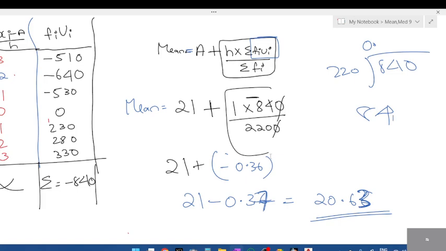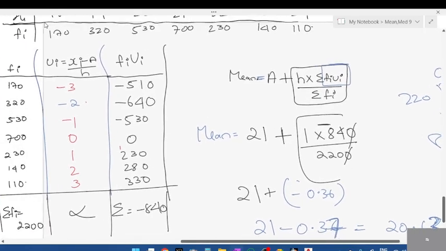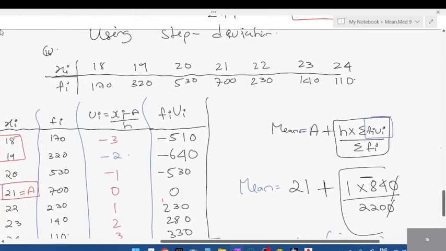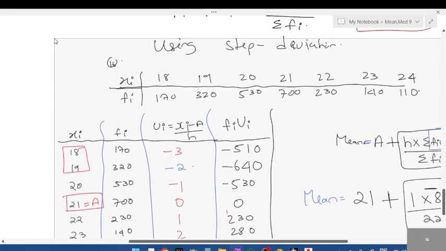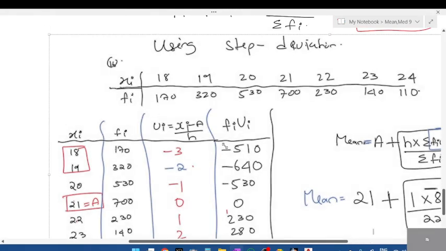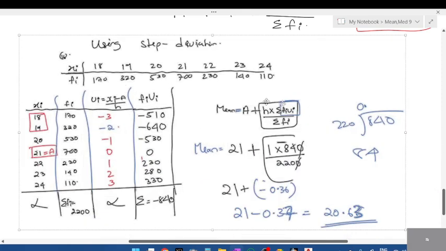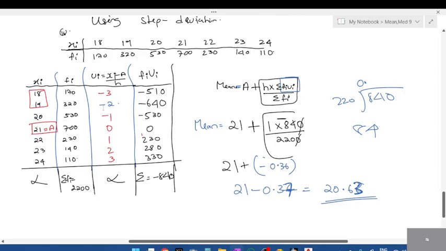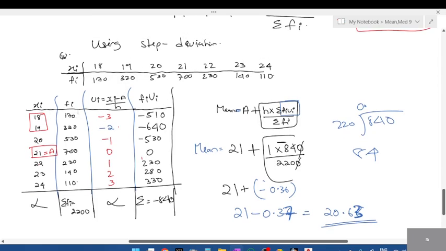Okay. So first exercise done. Up to 8:45 I will conduct. Shall I erase this? All of you will complete it? Shall I erase it? Just make a note. Look at this. Once again, I'll just explain. Xi, Fi should be there. Ui is the extra column. The formula for Ui is Xi minus A divided by h.